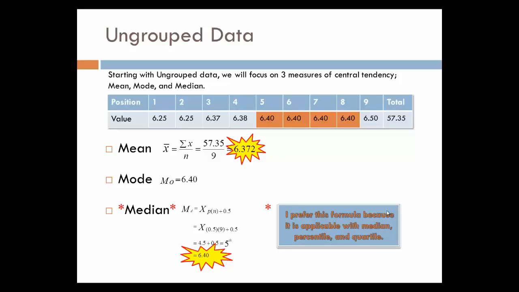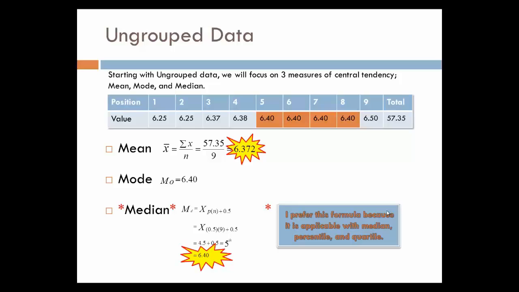When you have ranked data, when you have an ordered array, O-R-D-E-R-E-D, an ordered array of data, when you rank it, it will tell you the position where you can find the median. Also bear in mind that we can also do something like this. Since we know we have 9 observations, if I said 9 plus 1 divided by 2, that is n plus 1 divided by 2, that will give me 5. I know it is the 5th position. So we can do that.